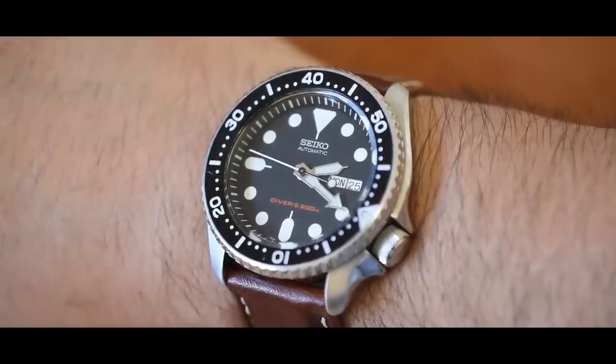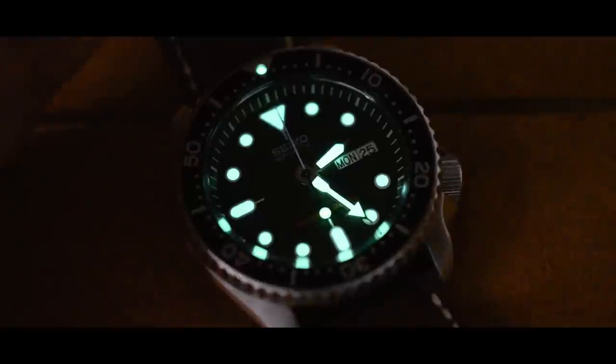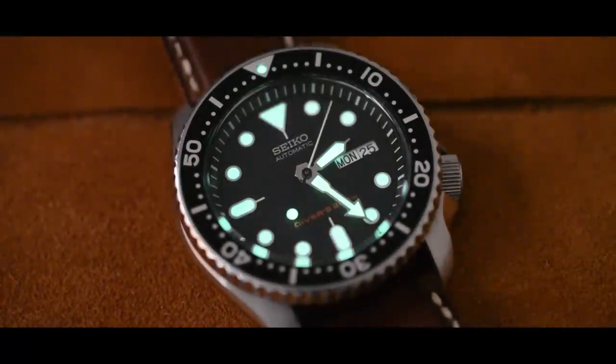The Seiko SKX is a lot more versatile than you'd initially think for a dive watch. I've worn it on the factory Jubilee bracelet, on NATO straps, and right now it's sporting a wrist candy watch club padded leather strap — you're getting some sophistication out of this diver. The bezel has solid positive retention and good ratcheting. I've had this watch for a really long time, it's taken some decent knocks and is running perfectly. And to all you hardlex crystal haters — no noticeable scratches. By far my favorite attribute is the beautifully vibrant proprietary LumaBright lume. It's the standard — shines vibrantly and lasts a long time.